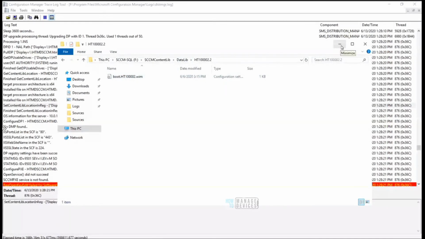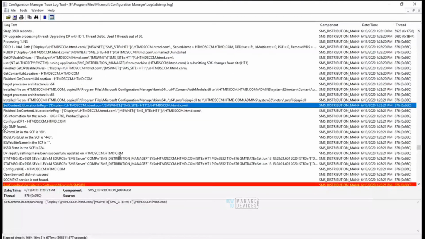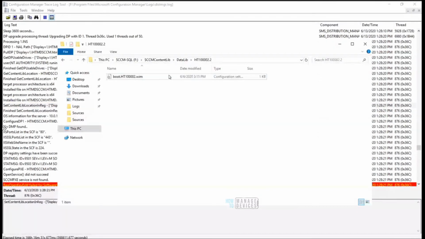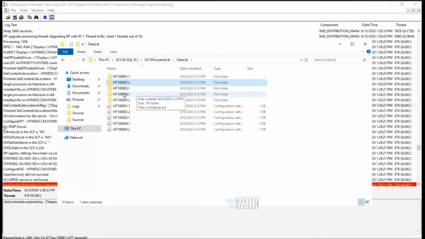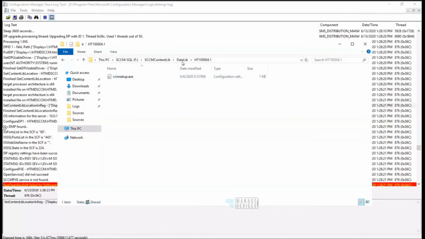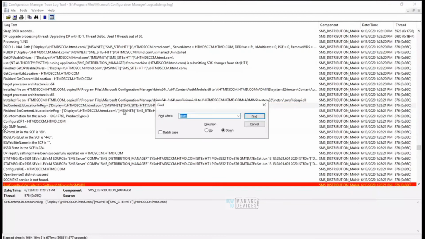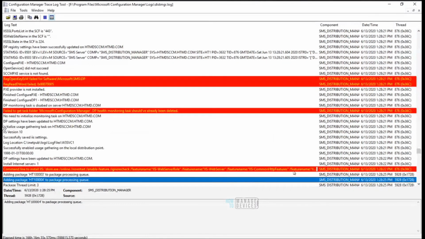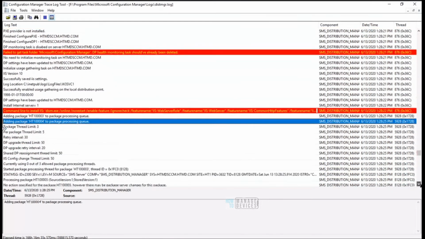Okay, so let's go back and search with one particular package, right? Let's check one particular package from here, right? So let's take 04, right? And check what is this package. Okay, it's CCM setup. So let's take this particular package as an example for our scenario, and let's copy and start searching with that to find out what happened, right? So it says it's somewhere here, right?